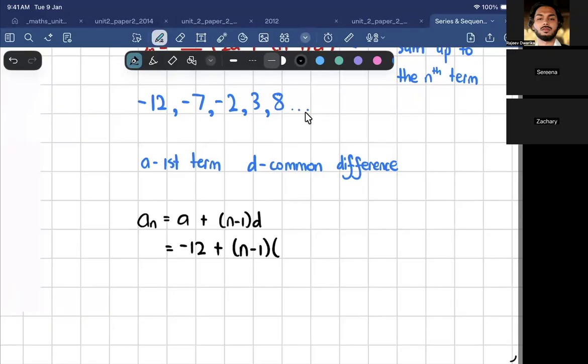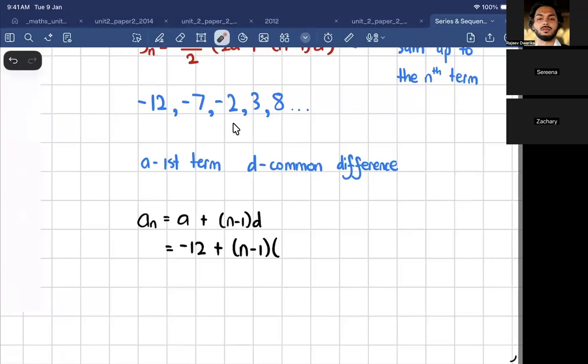This is -5n. You're saying it is minus 5? I think so. Let me see. No, it's not minus 5. So how are you going to get from this term to this term, this term to this term, this term to this term?